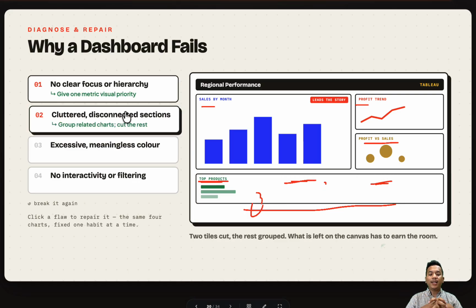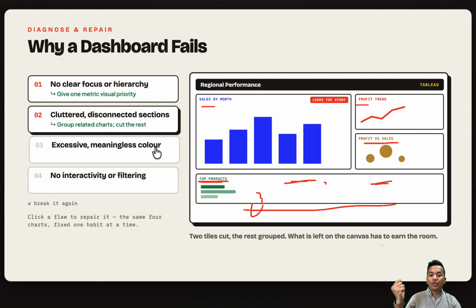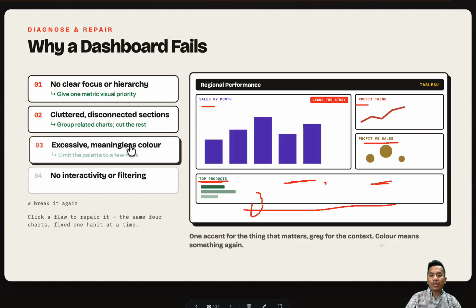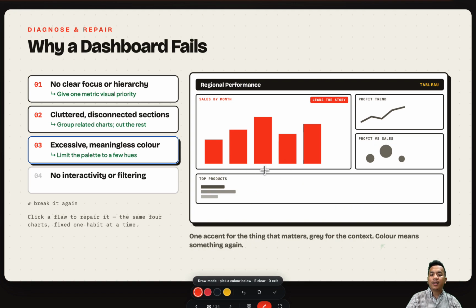Now, what we can see here is that we have so many different colors, even though these are different visuals. So it's very important to ensure the colors are consistent between all of the visuals. If I change to here, we can see this one is actually wrong.